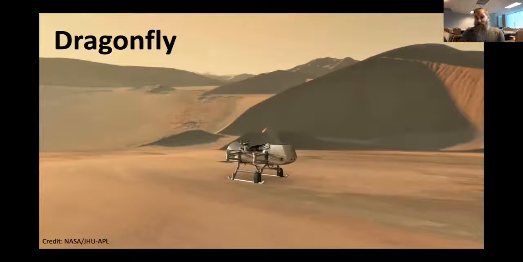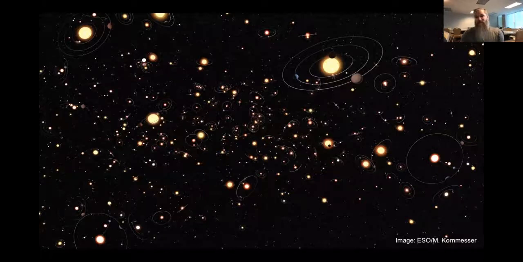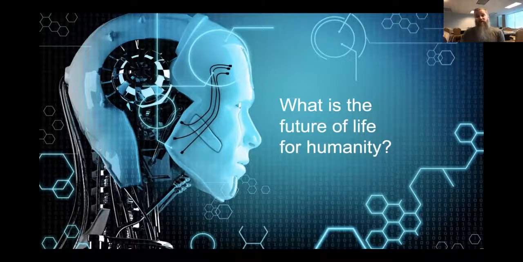In the not too distant future, we're going to launch the Dragonfly mission — a large car-sized drone that will fly around the surface of Titan and help us better understand the chemical history of that world. And when I was a kid in school, we didn't know of any exoplanets, and now we know of over 5,000 worlds around other stars. That has really changed the game in our exploration for what could be possible — looking for life and signs of life in some of these other worlds. Astrobiology also wants to know what is the future of life and what's the future for our species here on this planet.